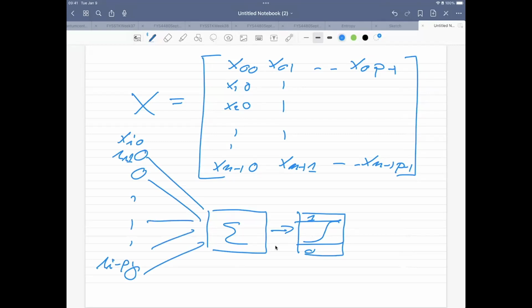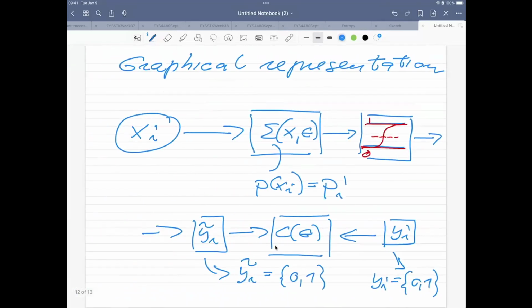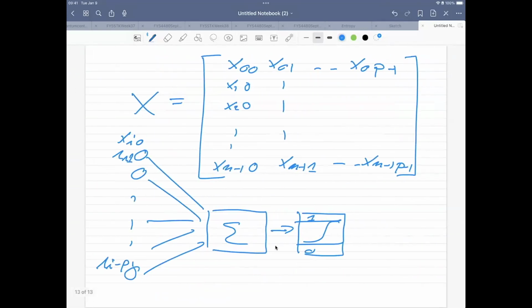So instead of having just one variable, we are now feeding in many variables. So just keep in mind that the simplistic case is actually this one, where we just feed in one variable. But in general, we are going to deal with a design matrix, and that means that we're going to feed in a whole set of variables here. And this is then going to produce an output. So these variables will produce just one output.